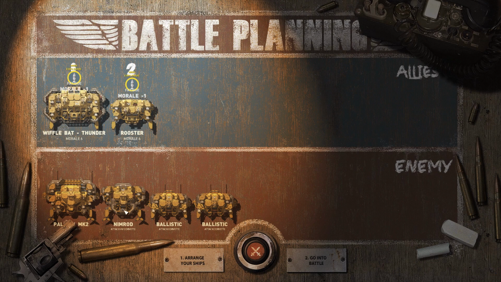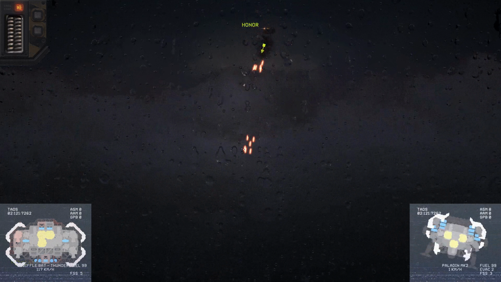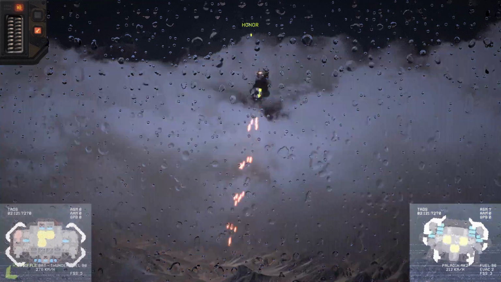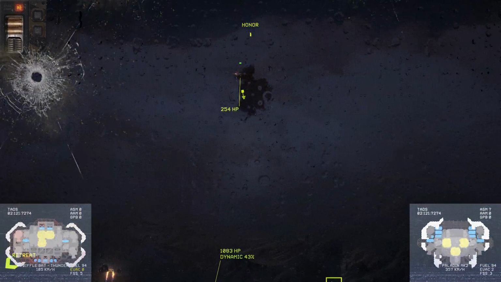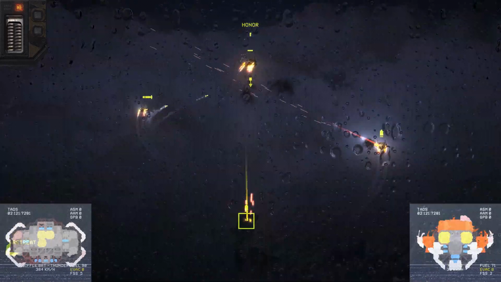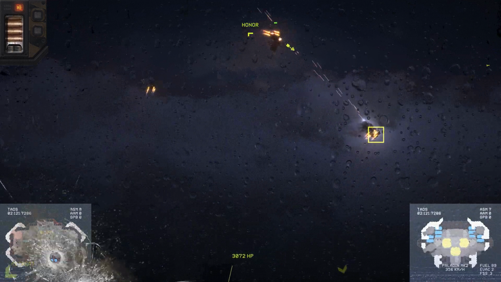Okay, we've got a Paladin Mark II and a Nimrod, so we'll probably get the Wiffle back to focus on them, and then when they're dead, we'll swap in for the Rooster to take them out with the Ballistic. I'm very bad at these strikes before our game really starts. Need to remember as well, I don't want to take too much damage on this ship because it takes a lot longer to repair. Okay, we'll take out this guy here and then we'll switch to the Rooster.